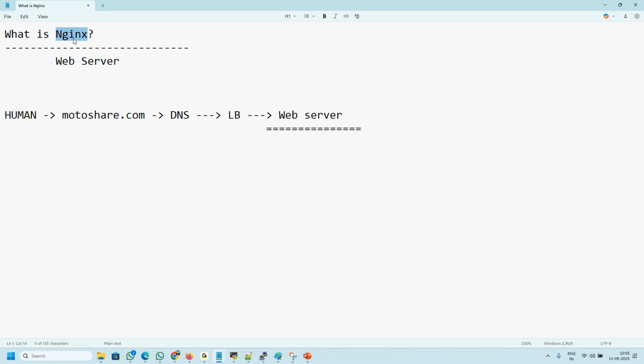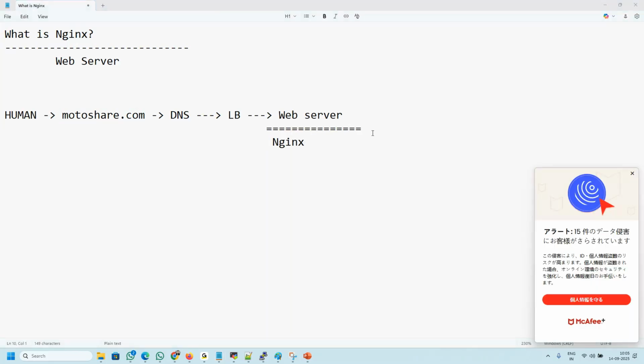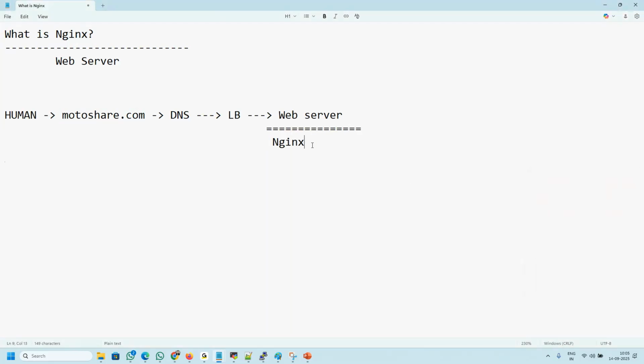this software installed. It can be Nginx, it can be Apache. Apache is also a popular web server, it is open source. You have a paid version also, and a free version also. And there's one more from Microsoft, IIS.